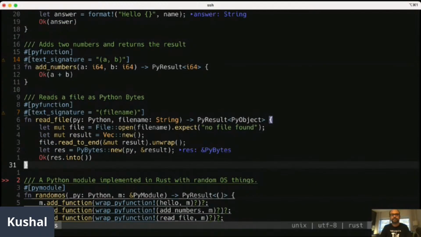Here, the function read_file. We're taking a file name as a string, then opening the file and throwing an error message if the file is not there, then reading the whole file in one go, which may not be the right way of doing it, but just because this is an example, we can do this. And please remember, try not to read a whole file and store it in memory, because depending on the environment your code is running in, this may go really bad. And then returning the whole data as bytes.